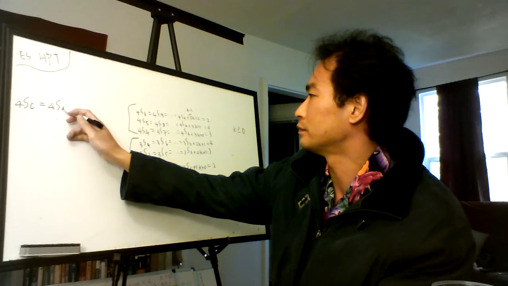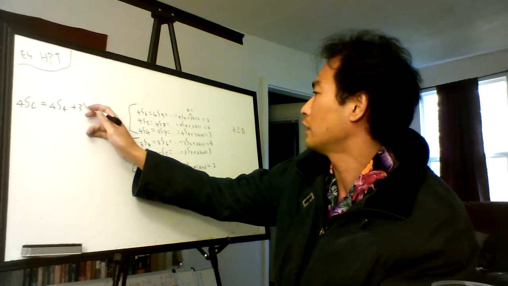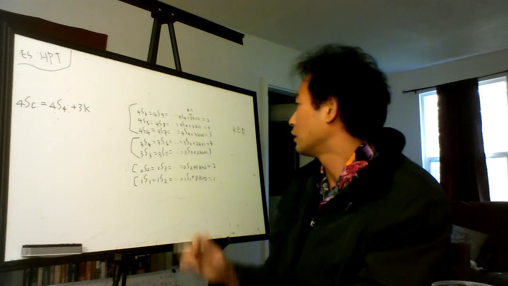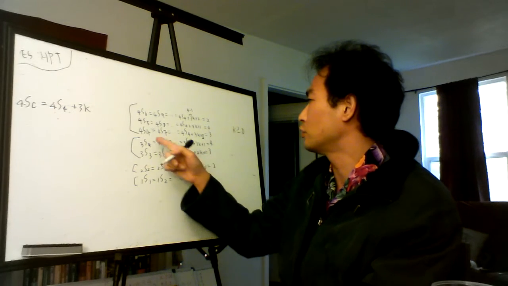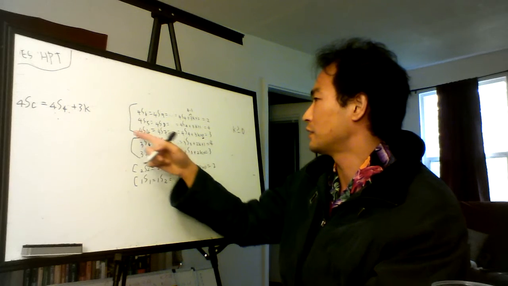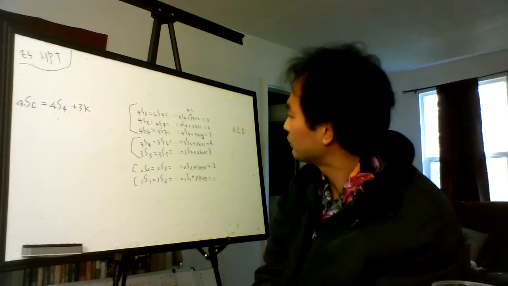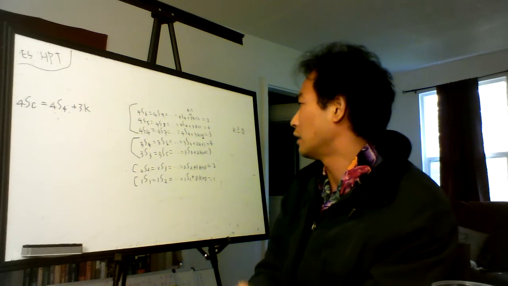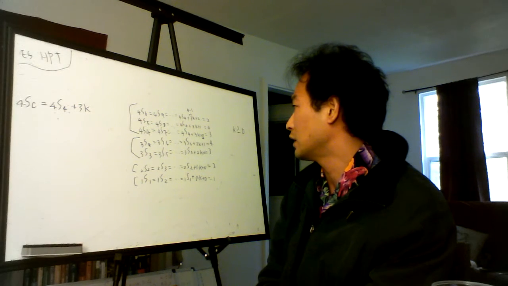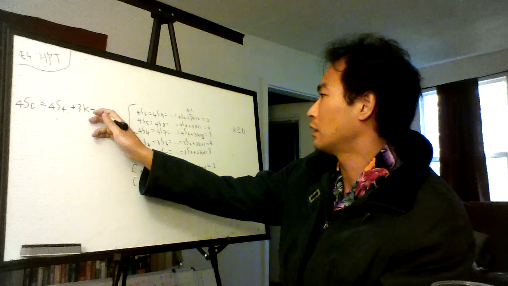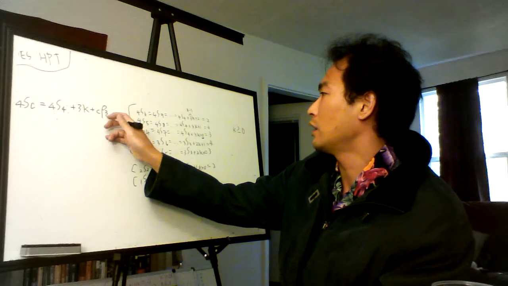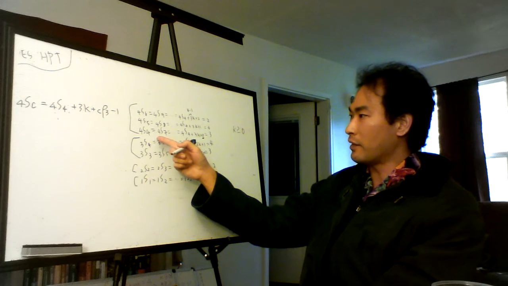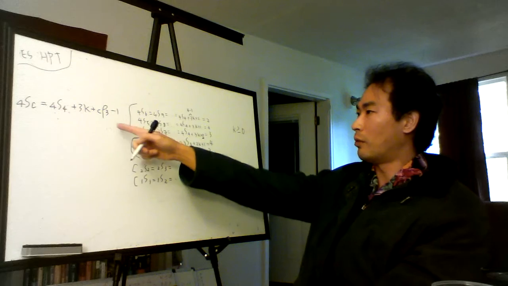4s4 plus 3k. This 0, I think it has to do with 4 and 7. We can probably express this in terms of C, alright? I'm guessing it's this guy, okay? C, row 3. C, row 3, minus 1. Yeah. 4, 7, you divide by 3, right? What's the remainder? 1. 1 minus 1, 0.